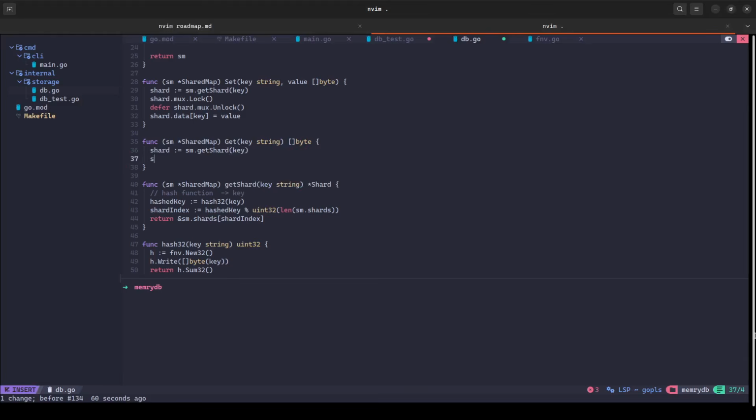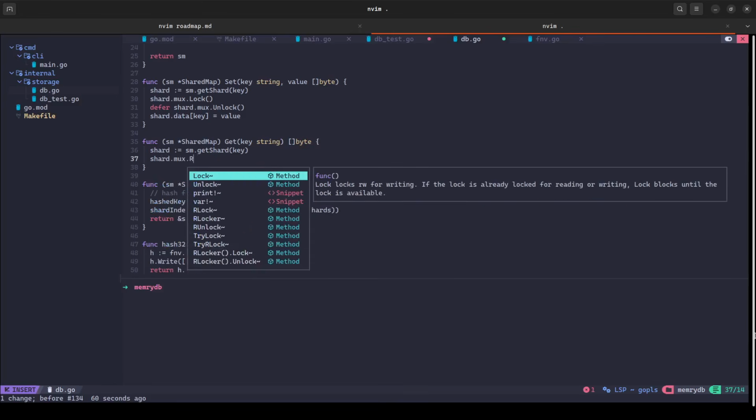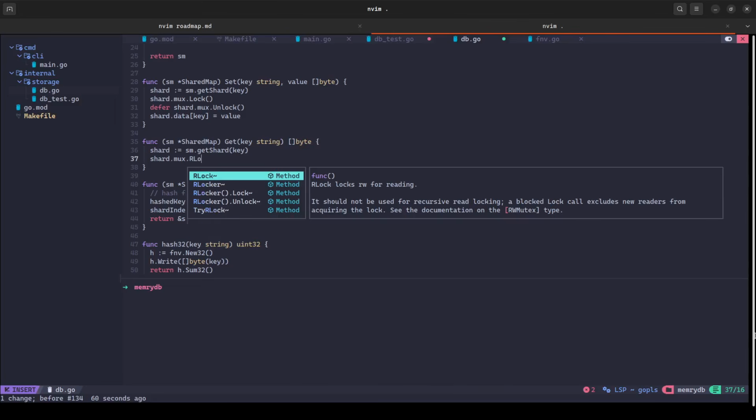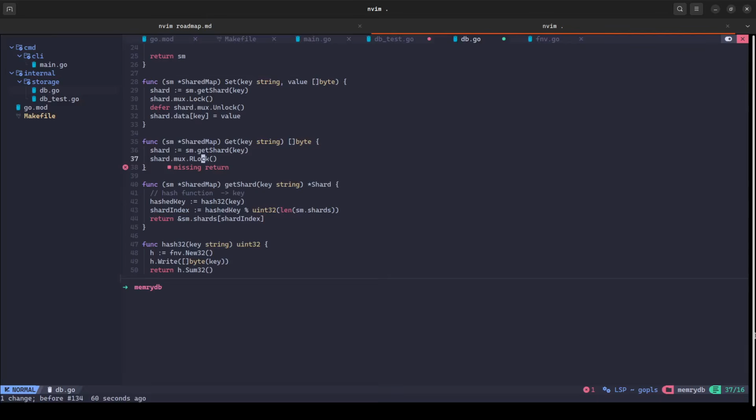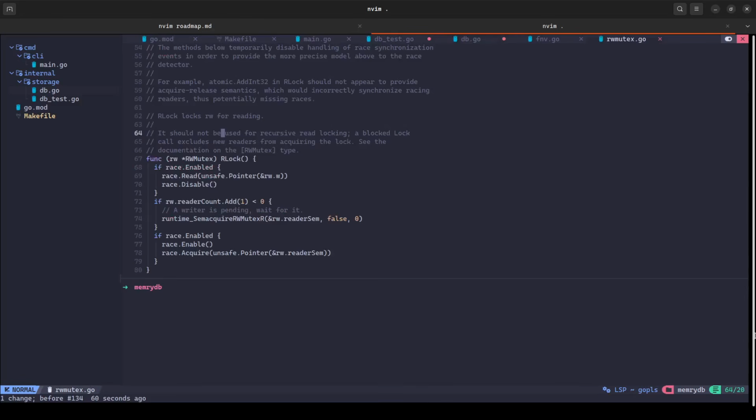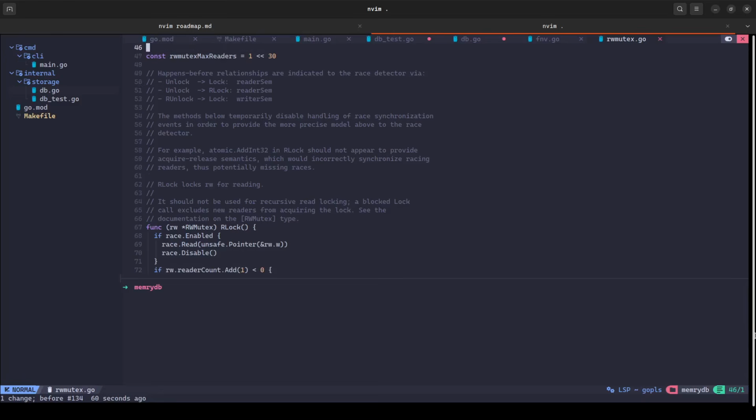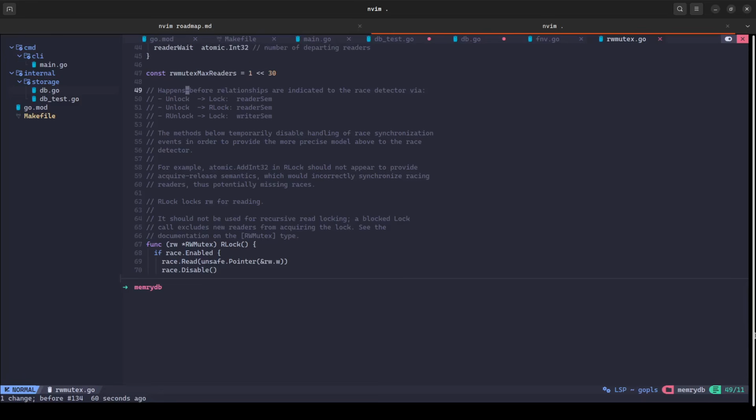Now lock the resource, right, but in read, okay, read lock. If you go, you're going to see that the read lock happened before relationship indicated to the race detector via unlock. Okay, this method below temporarily disables handling of race synchronization, even in order to provide the more precise model above to the race detector.